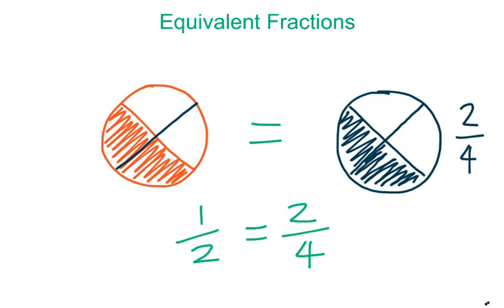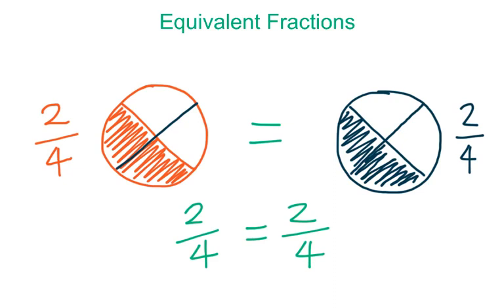Now I can do the same on the left here. I'll cut the red shape again to be back into quarters. And so now I've got 2 quarters on the left. So 2 quarters on the left is equal to 2 quarters on the right. They're no longer equivalent as such. They're actually the exact same cuts. So it's just 2 quarters is 2 quarters.